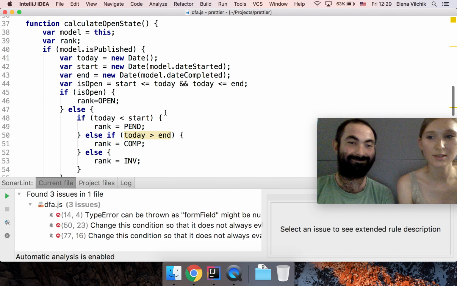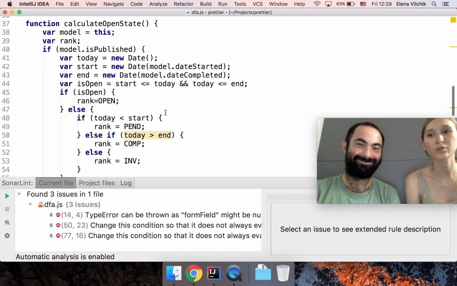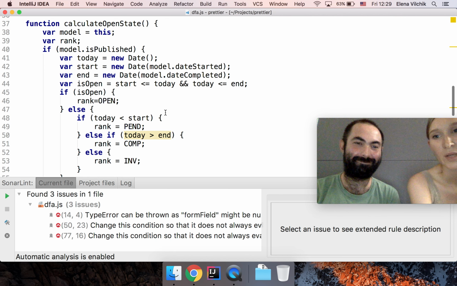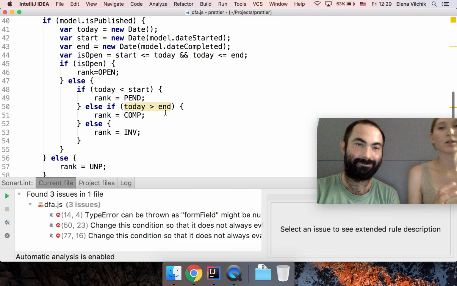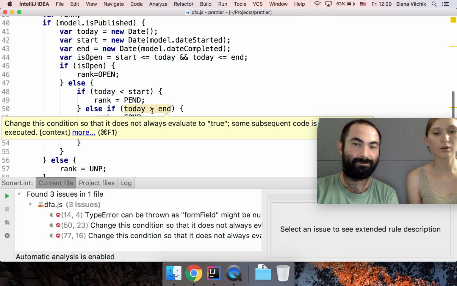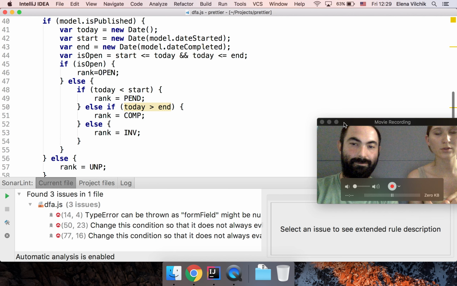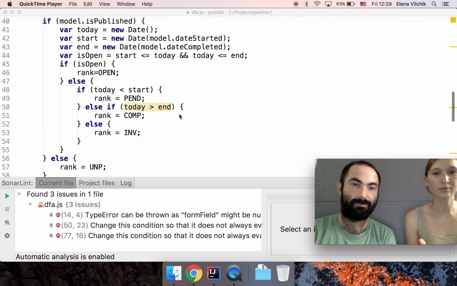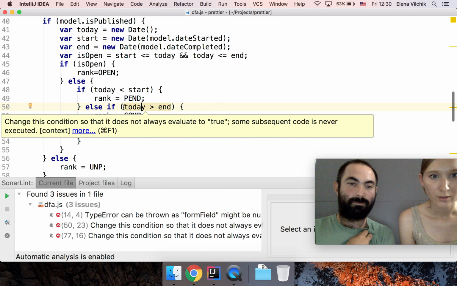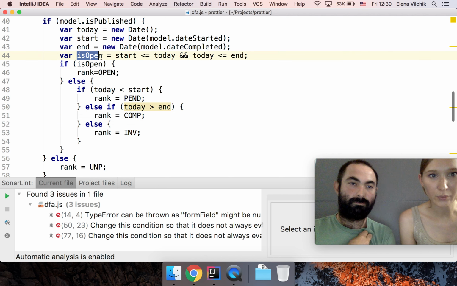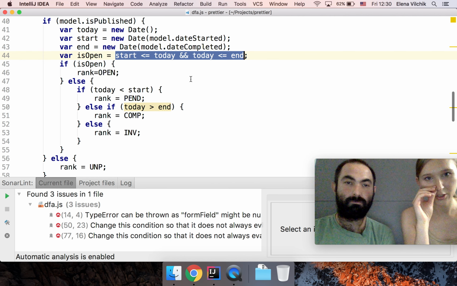This one is a bit tricky to understand, but it's really interesting because it concerns the relations between variables. So we have not only some knowledge about the variable values, but also about their relationships between each other. Here the issue is based on the isOpen variable. You see here it is some complex relationships.